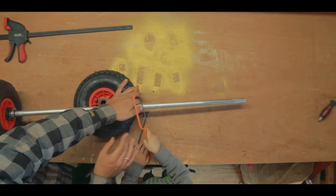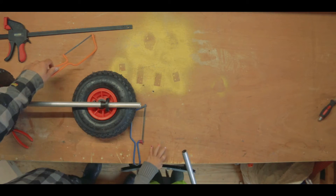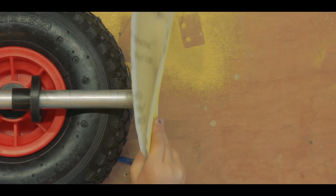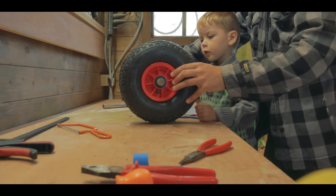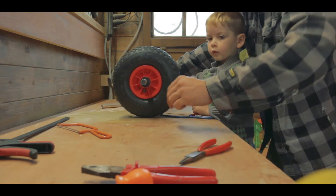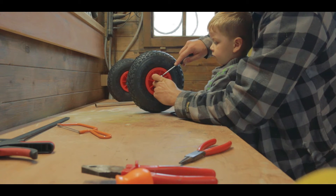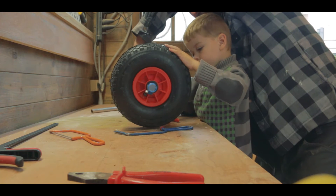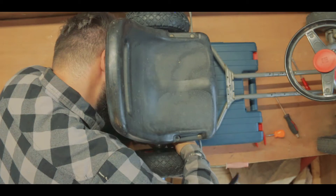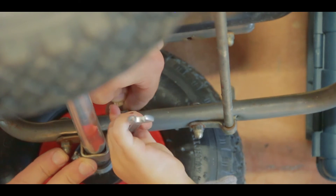And then since this toy is meant for my son, he decided to come and help out. We sanded down the sharp parts of the aluminum and attached the second wheel. Then I reassembled the back wheels — until my son decided that flipping the go-kart over would be a lot easier.